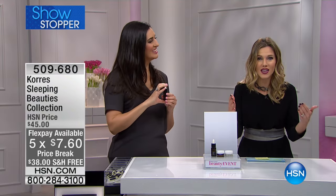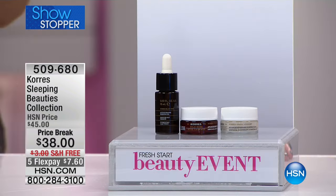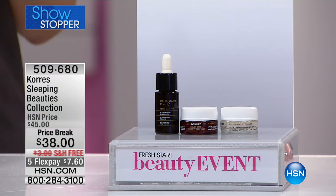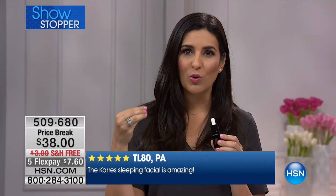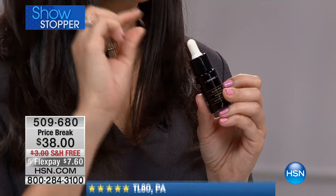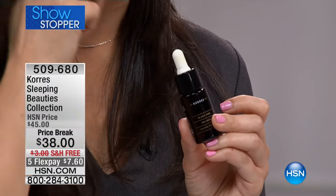I want Laura to explain the benefits of each individual item so you can see how they work individually, but you can also use them in conjunction with each other. These are our three best-selling items. The reality is, when you sleep, that's when your skin recharges. It doesn't matter if you're getting two hours, four hours, or eight hours — allow yourself to get those extra benefits while going to bed. With the Black Pine, we're going to target wrinkles, firmness, sagginess — those jowls dragging down — and also age spots and dehydration.